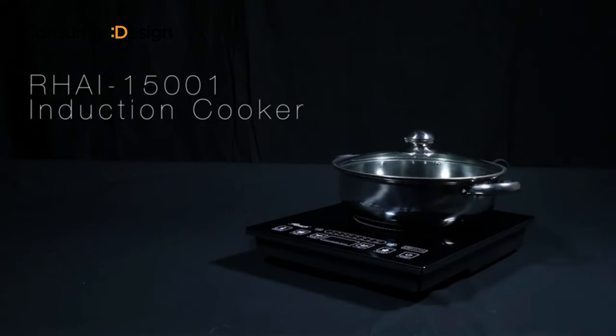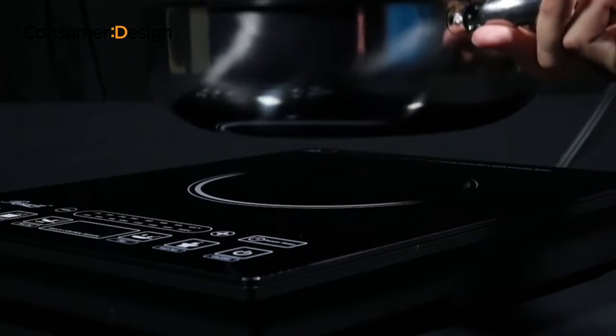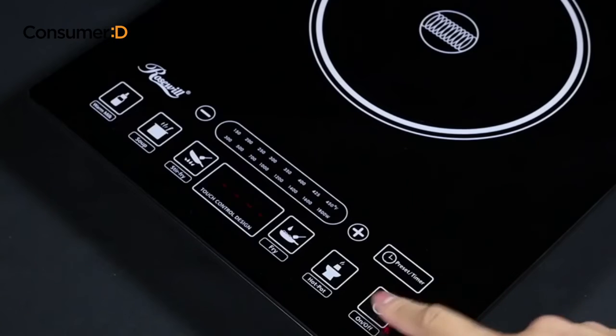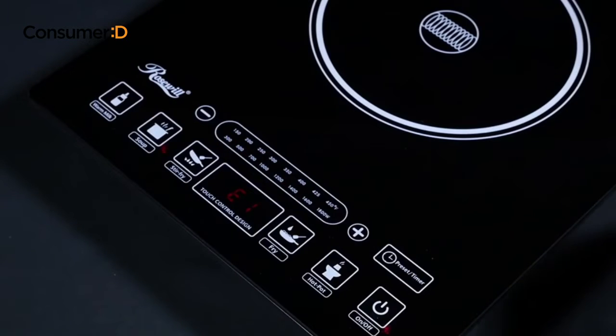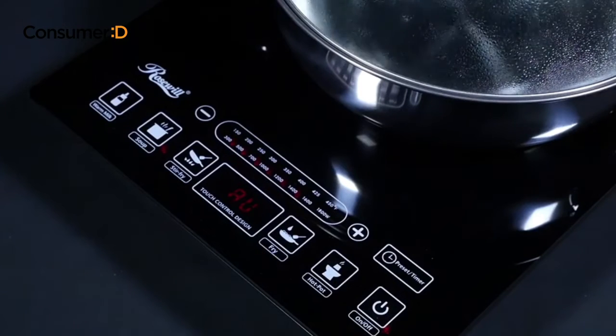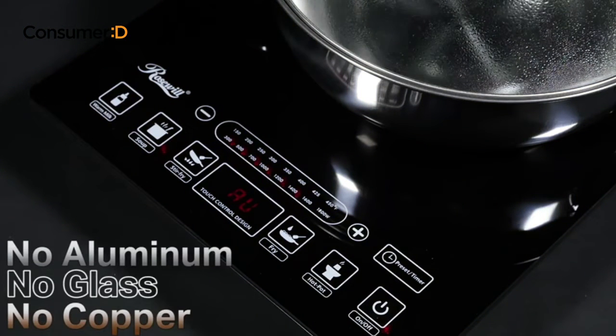We recommend when using this induction cooker that you use the provided pot, or when using your own cookware, be sure that it is magnetic, or the induction cooktop will not work. Cookware must form a magnetic connection with the ceramic cooktop plate. If it does not, the induction cooktop will give you an error code. Please avoid using any cookware made of aluminum, glass, or copper.